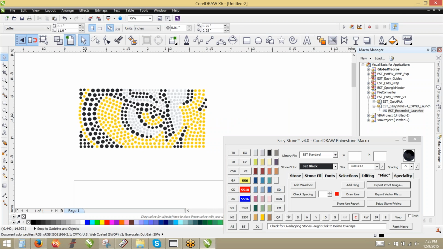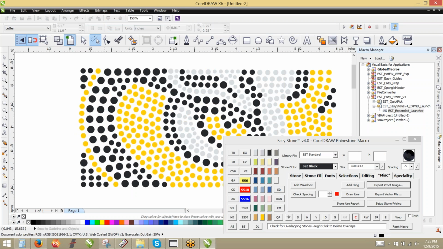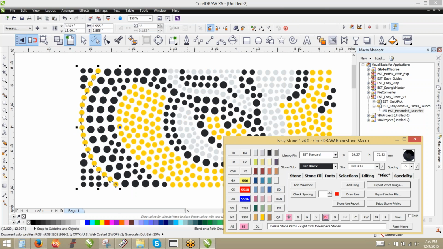So now we've gotten rid of our overlaps, and now we can go back and make that same selection. So Alt key, you can see I'm way out here outside the design, and then I'm going to just drag in and try to go through all those yellow stones and then come back through again, back to the top, and then we have all those stones selected. And then we have to unselect the start stone and then reselect it. And then when we right click, it's going to start the respacing from the bottom.